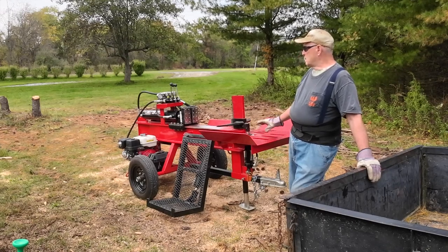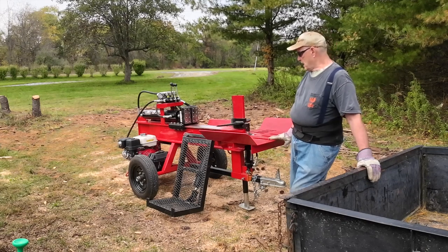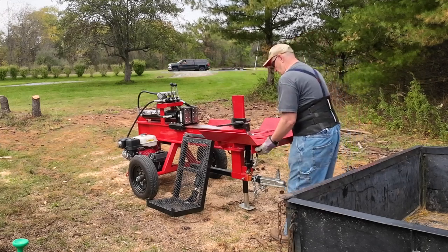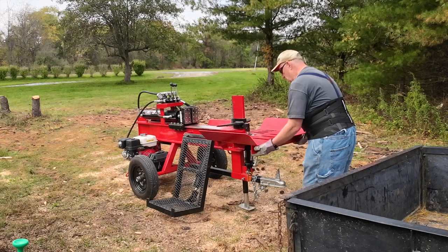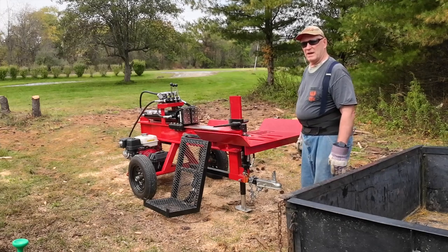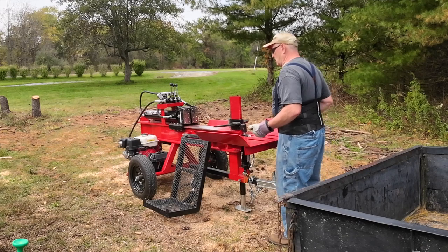My biggest complaint with the 28 Pro, which Chris Wolfe and his team have addressed, has been these holes cut in the front. I also don't like — it's nice that they have this piece of metal in the front, but when I want to move it around the wood yard, if you're a young fella it might not be a big deal, but if you're an old man like me that works behind a desk, I'd have liked some way to grab and lift the front end up.